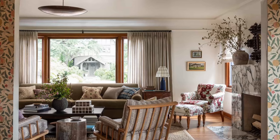Fall is absolutely my favorite season. I love the shorter days, the longer nights, the gloomy weather, the layering on of all of your clothes and accessories. Layering your home is much like layering an outfit. You start with quality basics. Maybe it's a crisp white blouse, tailored pants, or even really well-worn love denim. Then you can start piling on the accessories, like your outerwear, your scarves, your hats, your beanies, your gloves. There's so much to fall layering that I absolutely love.